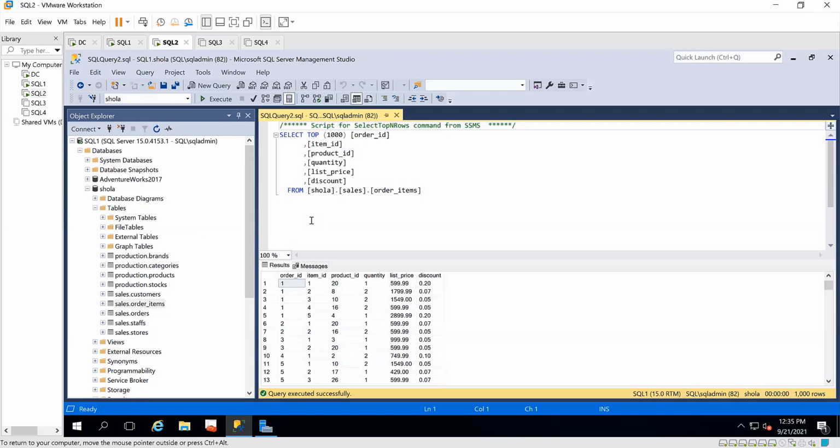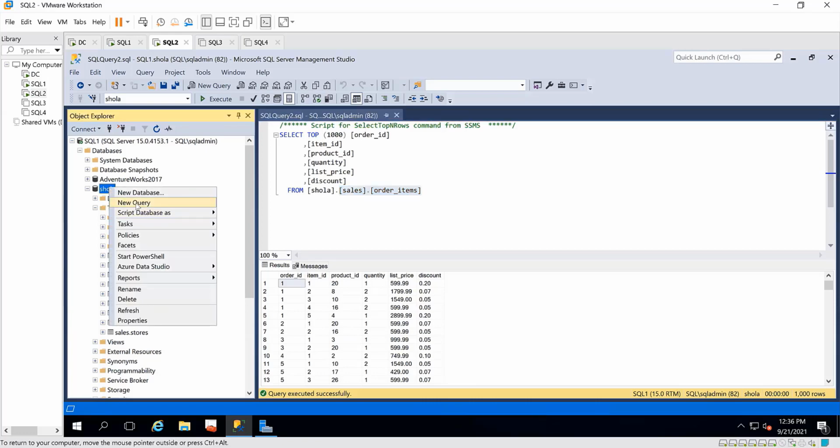That's what that does. You can do that. That's one way to find out what's going on here, or to see what is in this table. And the other way to find out is simply by, let me do this, I'll show you what I'm trying to do. This table, for instance, that's what it is. By simply right-clicking on the particular database here and choosing new query.